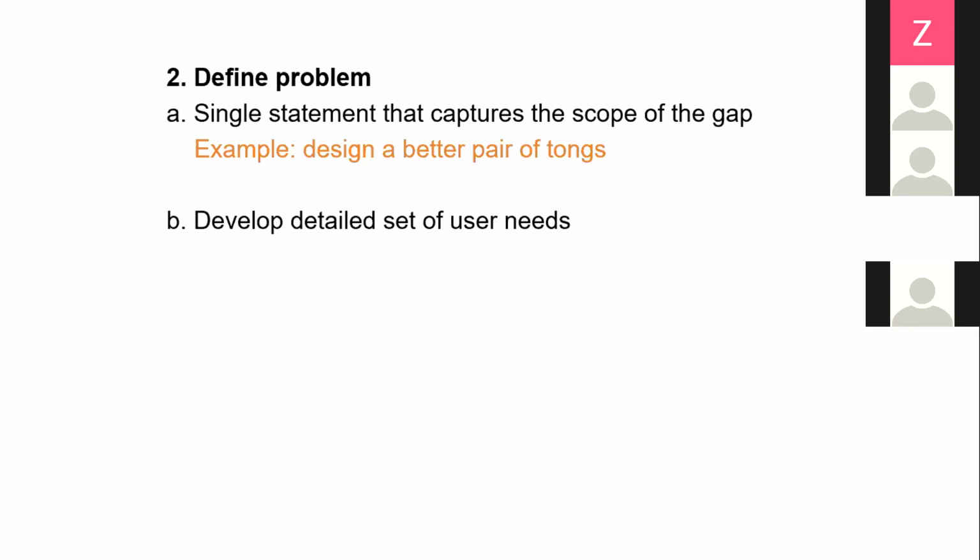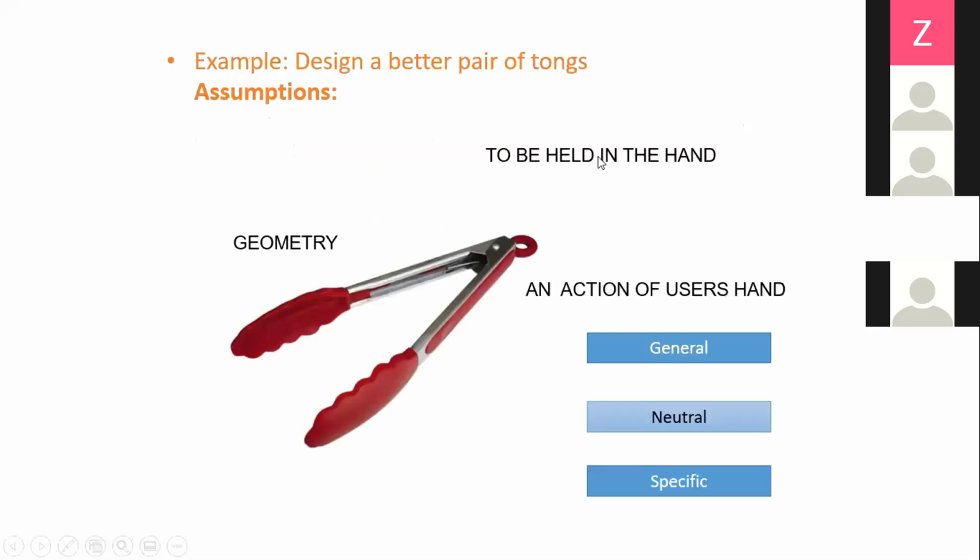What happens here is that I am thinking about tongs. Because now I have an image of tongs in my mind already. I may have seen some kind of tongs. Now that image is in my mind. Design a better pair of tongs. Okay, so tongs, they look like this. So design better. So should I add a better grip? Should I add more teeth? So I will be kind of stuck in this image of this tong.